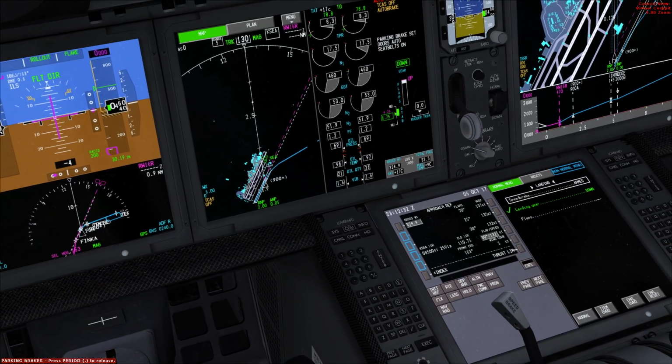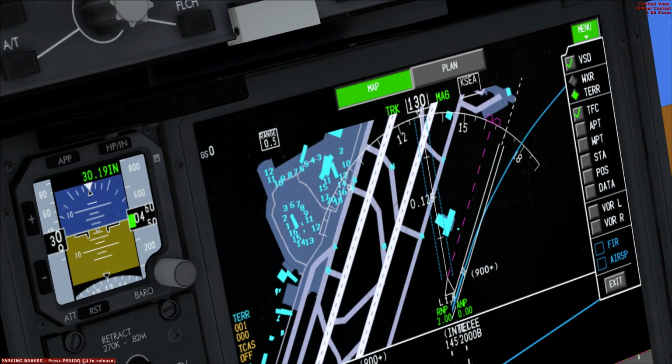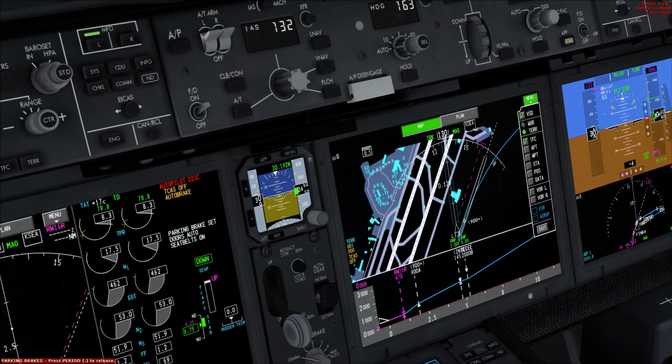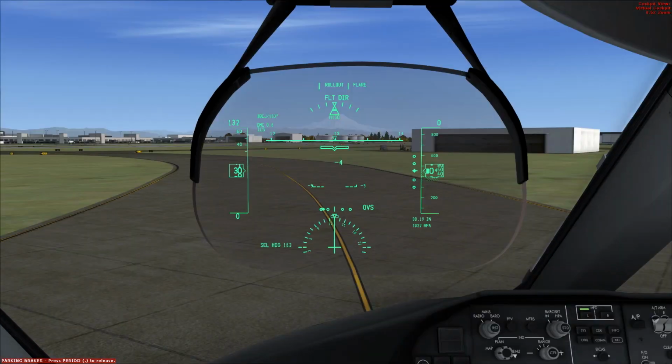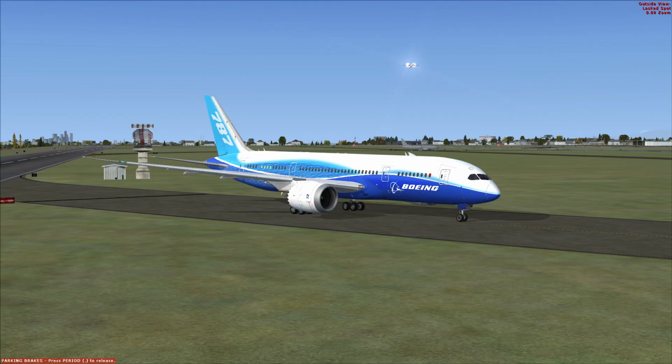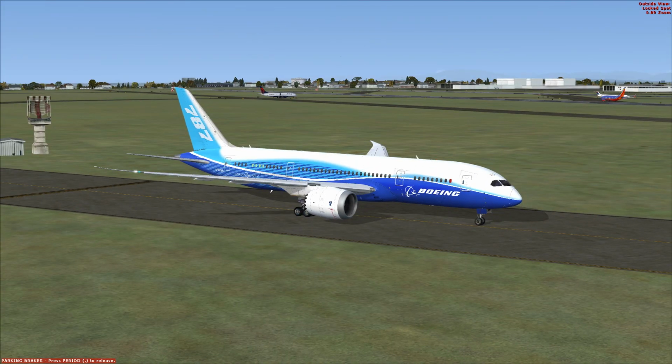So I mean, we just did a nice landing. Of course, as you see, the add-on scenery that I have for Seattle is not quite up to date with this one, because that's just whatever the computer is using. But that was pretty much it for the flight. Taxiing and arrival procedures are pretty straightforward.